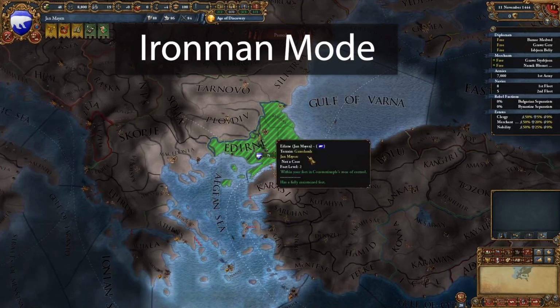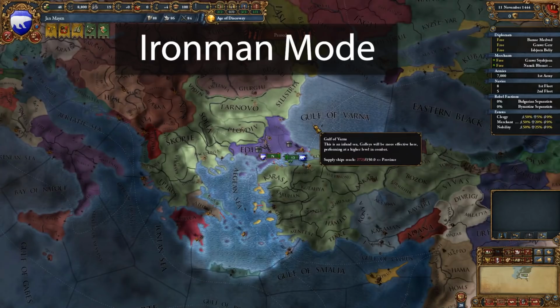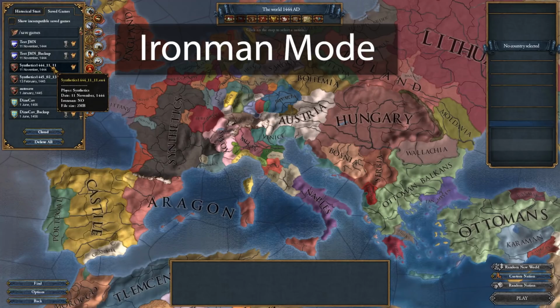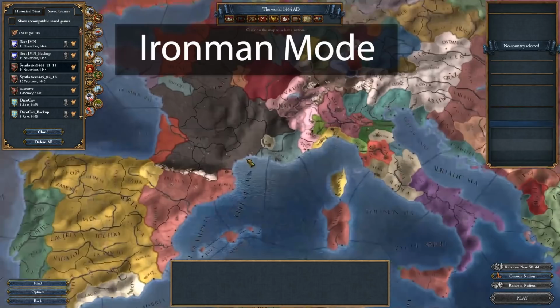On the other hand, synthetics are pretty comparable to the normal game synthetics. So we'll go ahead and tag into them and play them in Iron Man mode. All right, now that we're back in the menu, go ahead and click on the normal game save file we created earlier. Wherever you put the synthetics or wherever you've given them land, just give yourself the amount of provinces that you would like to start the game with.